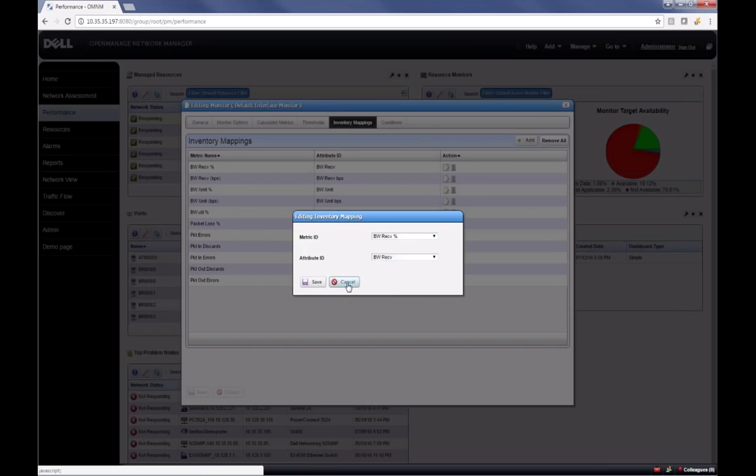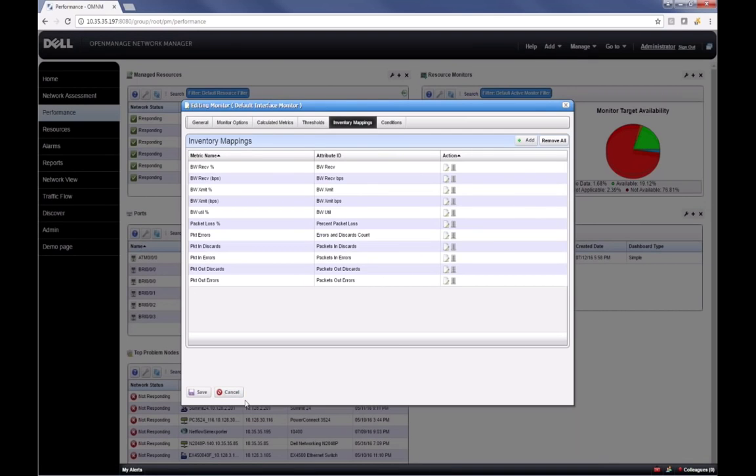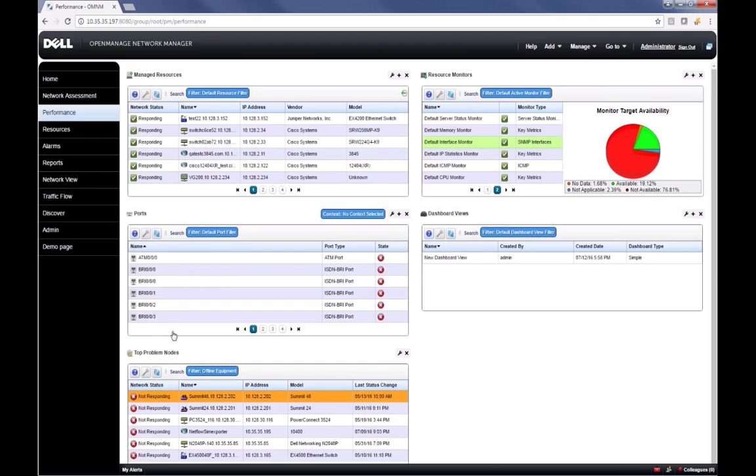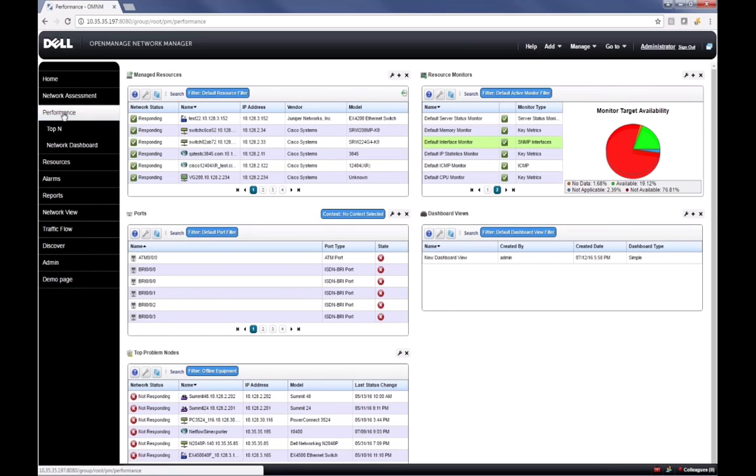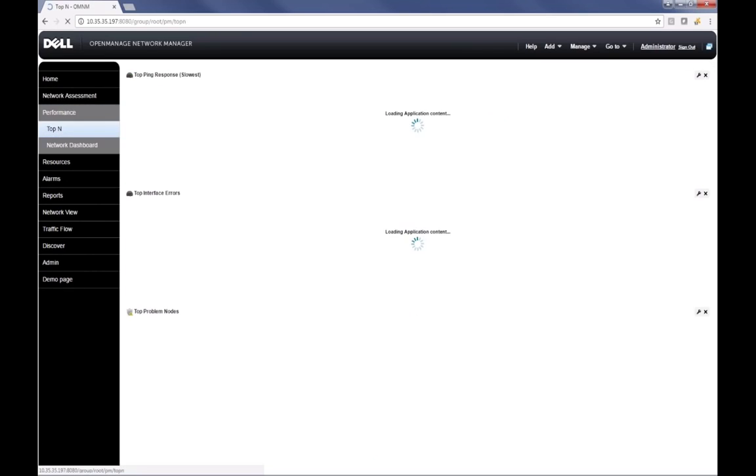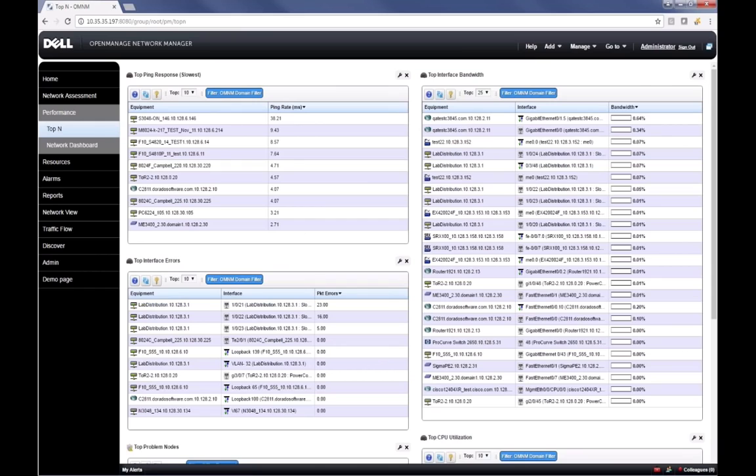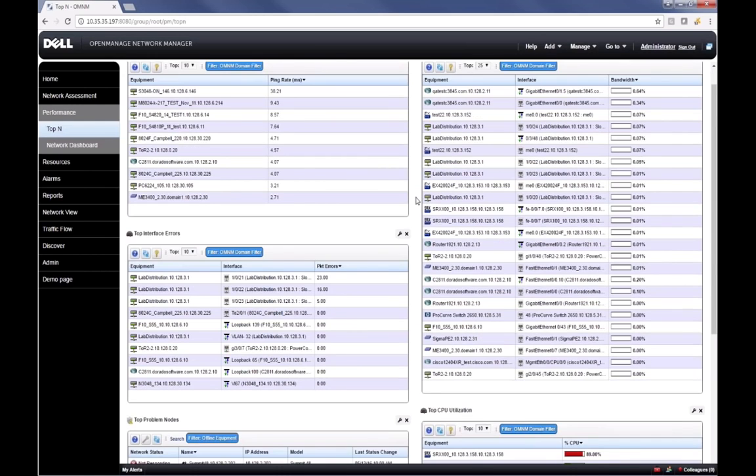And this way, just to show you here, since we have that mapped, I can go to the top N and I can see all of this. So, where does that come from? It might be that you want to change what monitor this data comes from, or you maybe want to have it come from 2 or 3 different monitors and all compiled together. So you can use that to do that.